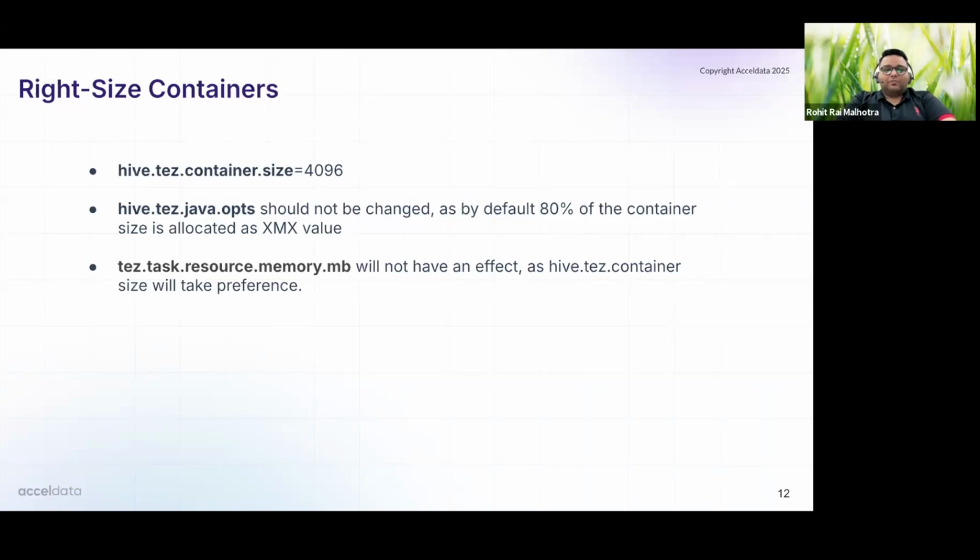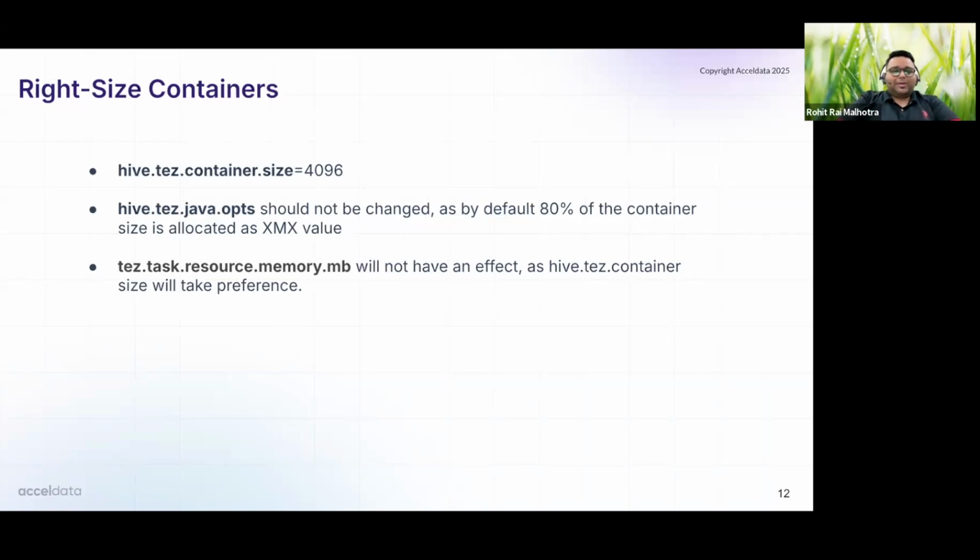Unless you face out of memory issues, you should avoid setting it to a very high value, where I have seen people using 32 gigs, 16 gigs, and all those values for a container size. But those are the scenarios where you have blob data types or complex data types, which usually is not the case. So 4 gigs or 8 gigs at max is the best practice that should be taken up.